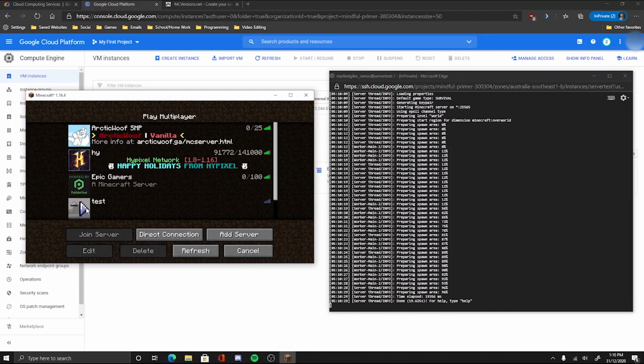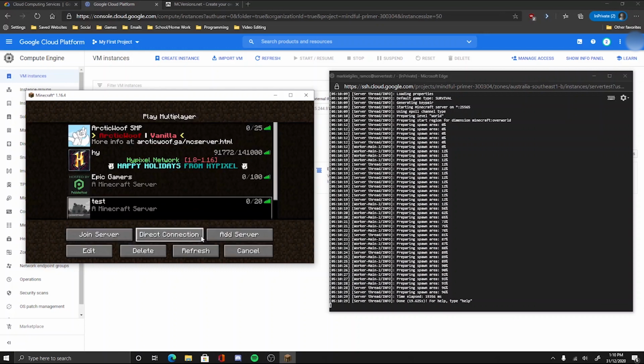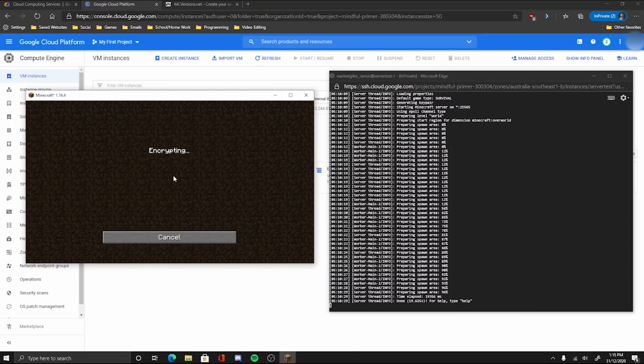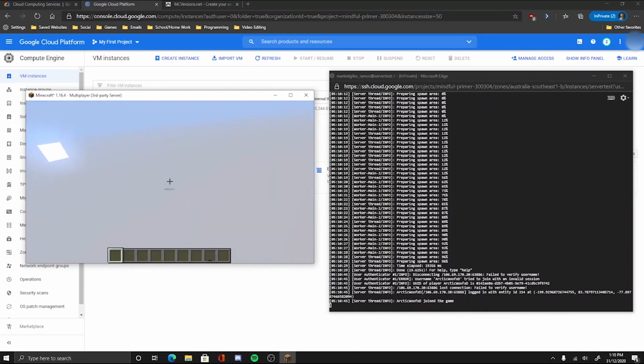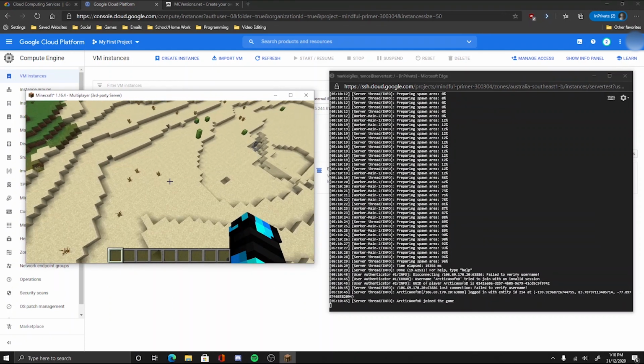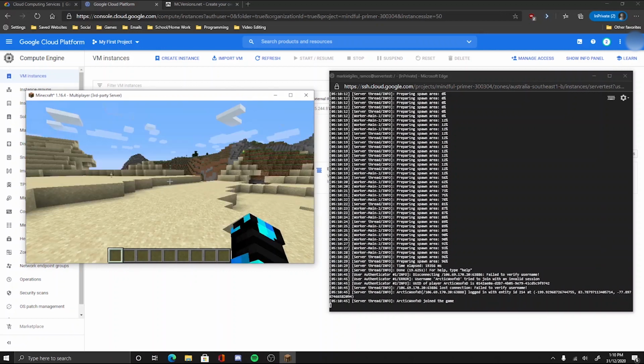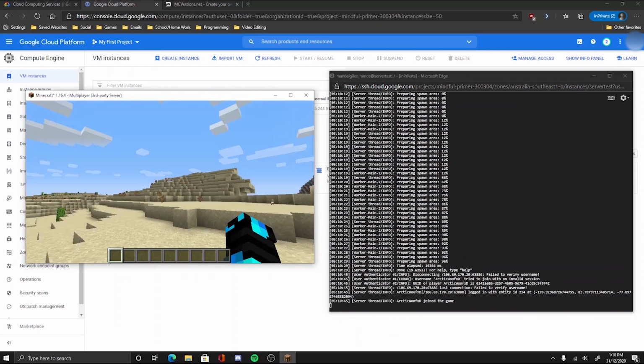So once the server is up and running, you join, you start connecting. There you go. Now you're in the server. You can do whatever you want in the server.